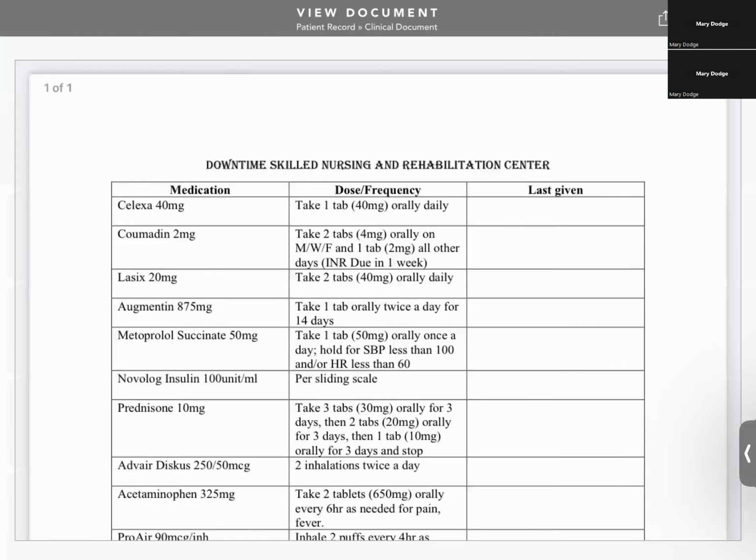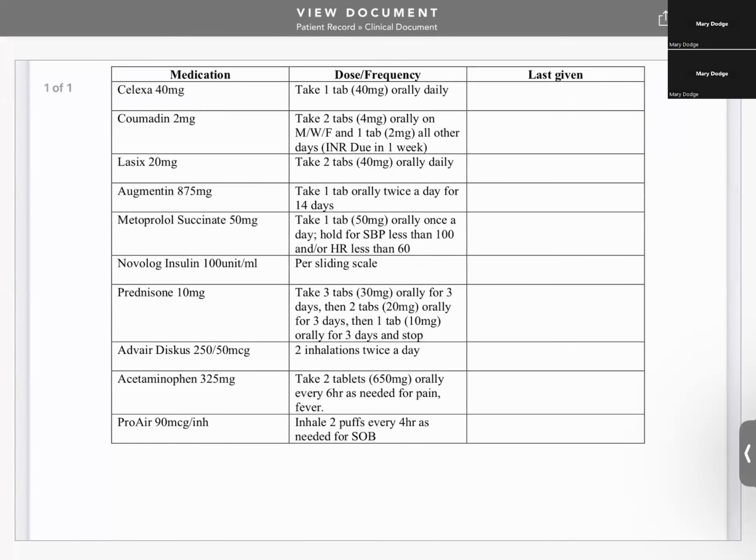And this is a very pretty version of what you would typically see, but this is something similar to what you would see from a patient coming out of a rehab. So as you can see, they have the name of the medication, the dose. For some of the medications, they actually have when to take it, which is great. And as you can see on this medication list, especially for the Novolog insulin sliding scale, that actually doesn't have anything with it. So we would need parameters in order to properly enter that into our medication list. So that would be a discrepancy.